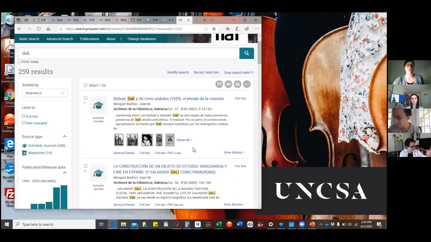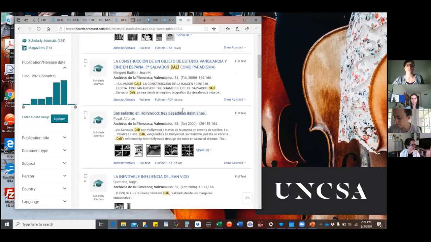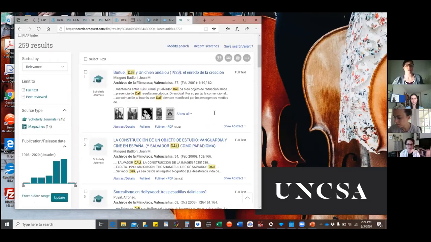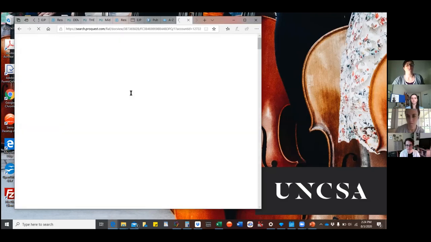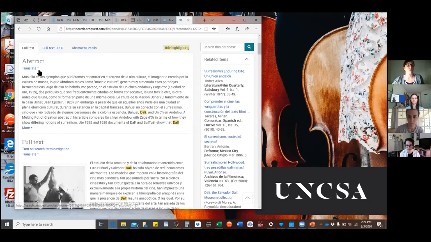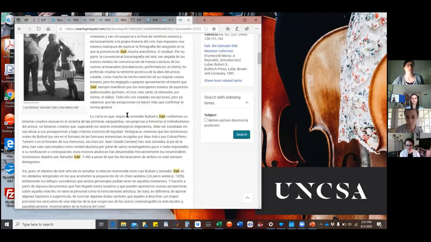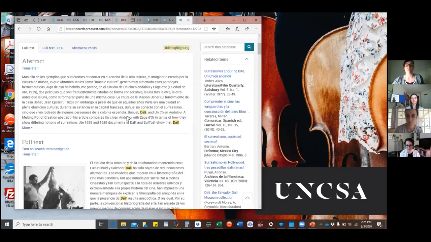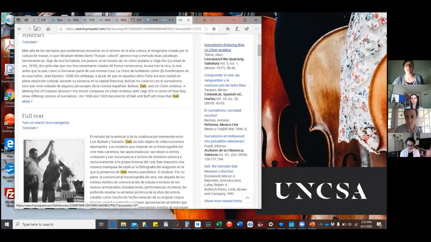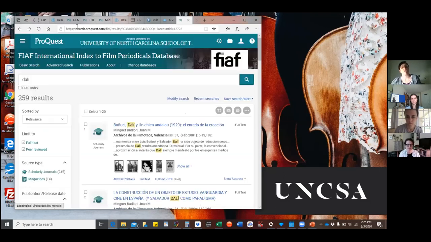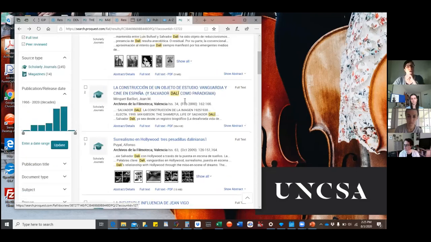And a lot comes up here regarding the film he made in the 1920s. And again, if you click on this, it is in a different language, but you are able to translate as well and get that full text. Again, with related things, all that is available. And a lot of these articles are ProQuest, and they have the same kind of format.